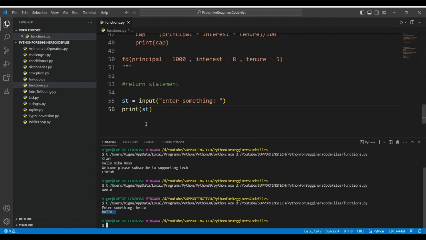That means the input function returns a string as an output. So, how do we pass a value back to the main code from the function? So far, we saw how to pass a value from the main code to the function. Now we are going to see how to pass a value from the function back to the main code.